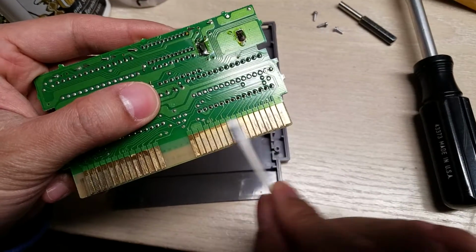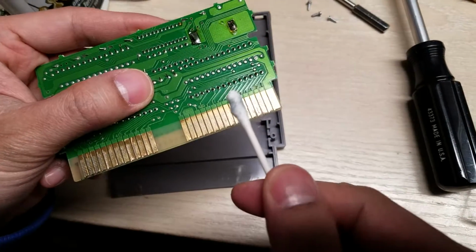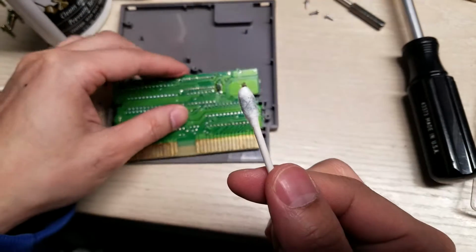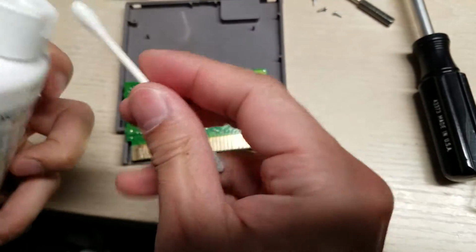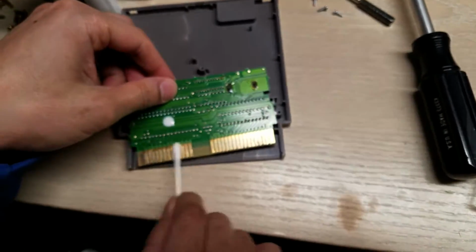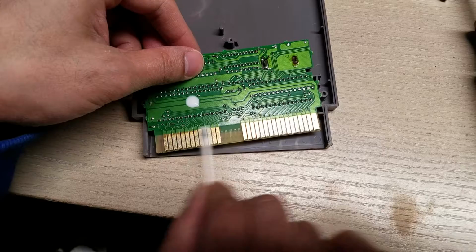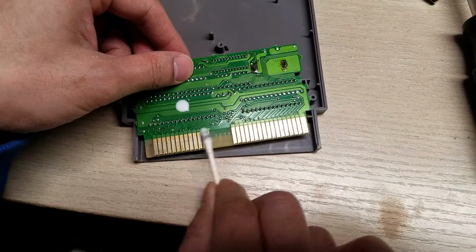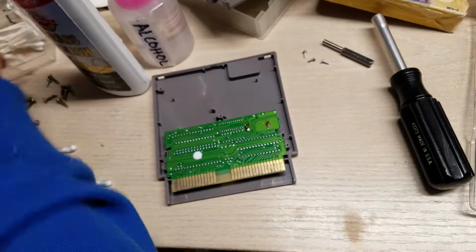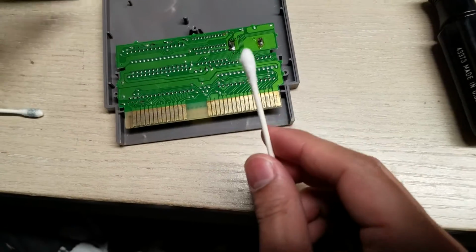And as you're going left and right, I'm swirling the Q-tip left and right. That's why you can see it's getting pretty dirty. So once it gets a little bit dirty, just switch to the other side. Put some more of this all over. And just get some more Q-tips, and it will suck up any drops that you got.